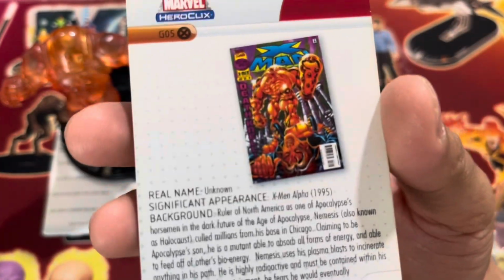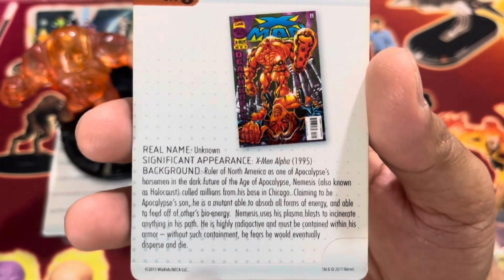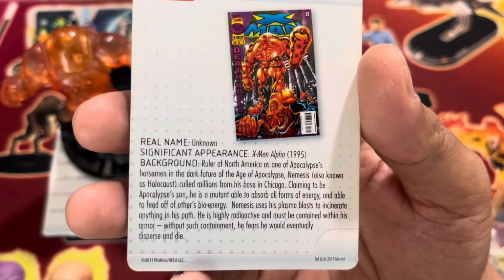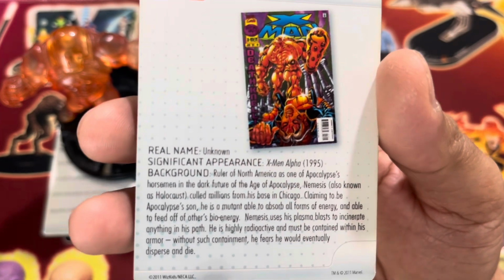It's too much text. So, unknown real name, significant appearance, X-Men Alpha. I think there's also some mystery about his mother. If his father is Apocalypse, his mother is unknown, I guess. Background, ruler of North America as one of Apocalypse's horsemen in the dark future of the Age of Apocalypse.